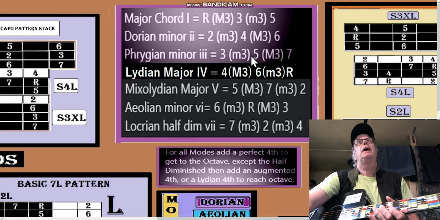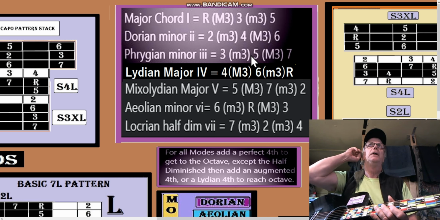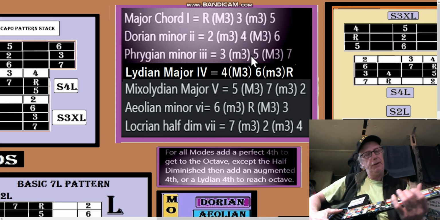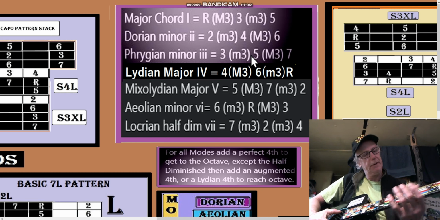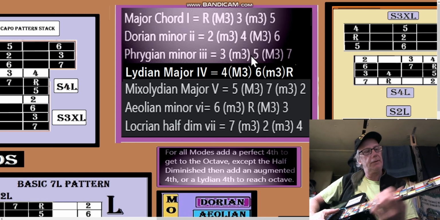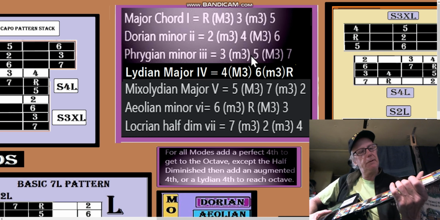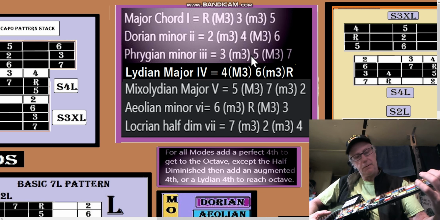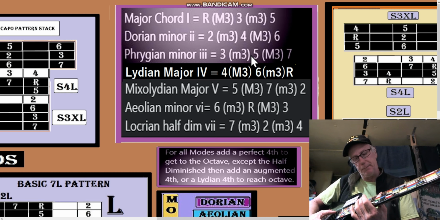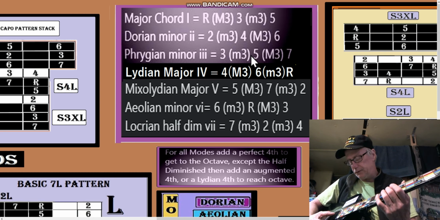The Phrygian minor, the third, same intervals as the Dorian. Actually that was a 6th. If you started from the 2nd string, you almost get the same thing.